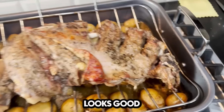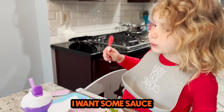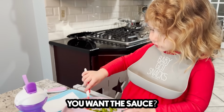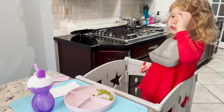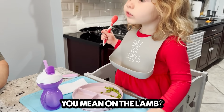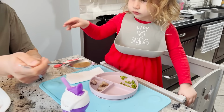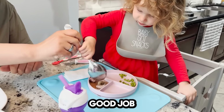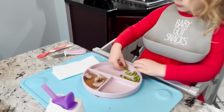Ooh. Looks good, honey. There's a lot of juice in the potatoes, too, huh? I want some sauce. For where? You want the sauce? On the pork? You mean on the lamb? Okay. Here, I'm going to just lift it over your plate and then you can pour it in. Okay, go ahead. Good job. Looks good.